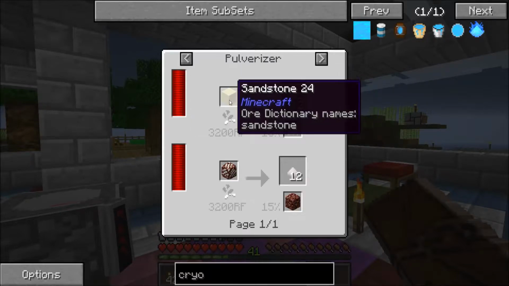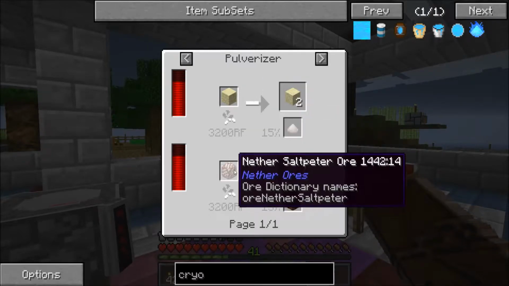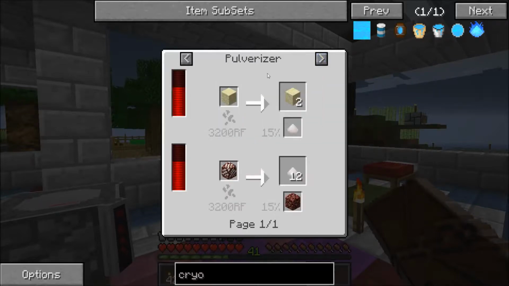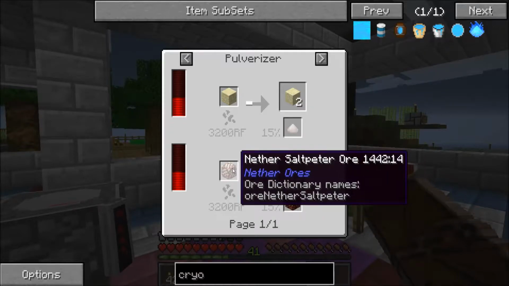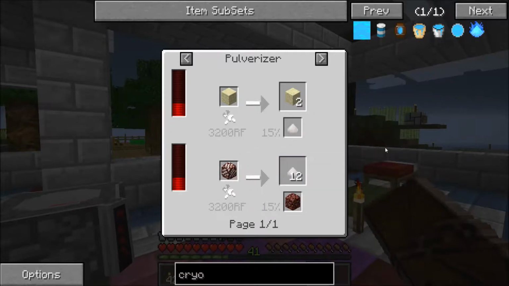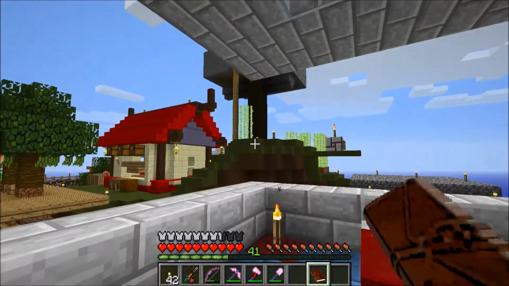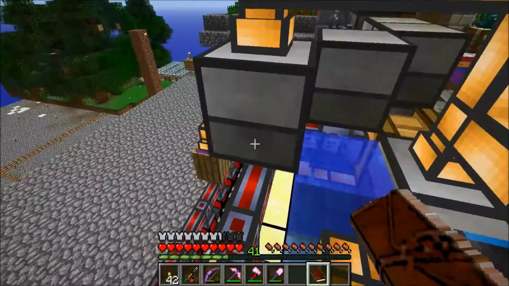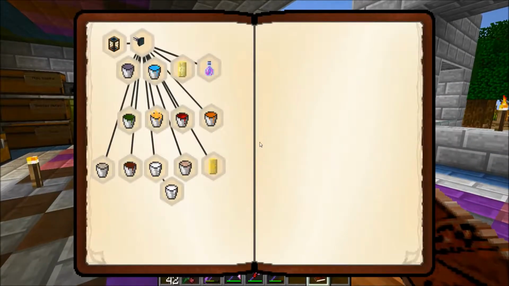The niter is from pulverizing sandstone, or nether saltpeter ore, or another B. That's it? Really? That's the only way to get it? Wow, nether saltpeter ore. So we probably end up having to go to the nether. We're going to have to go to the nether sooner rather than later. I think our priorities are probably going to be the lava generating, reorganizing all this stuff, and the ender pearl, actually. Getting the ender pearl farm working, because that's going to help a lot.